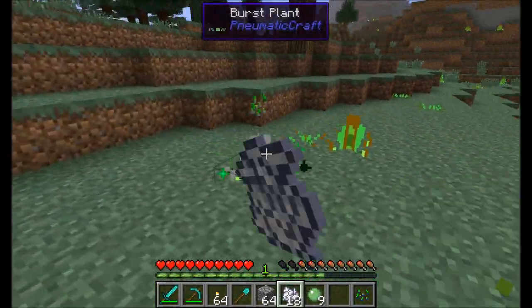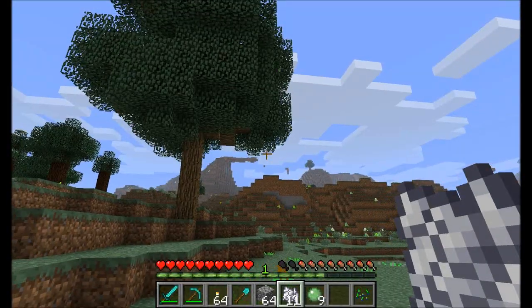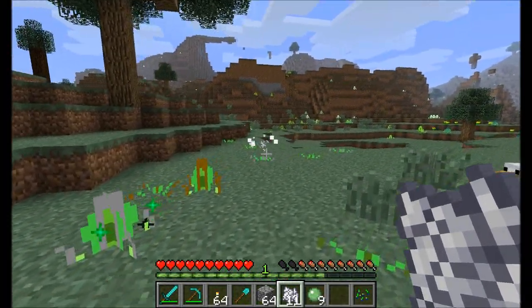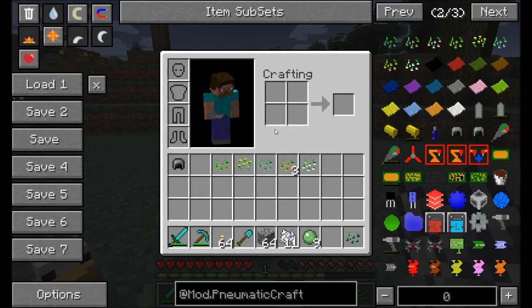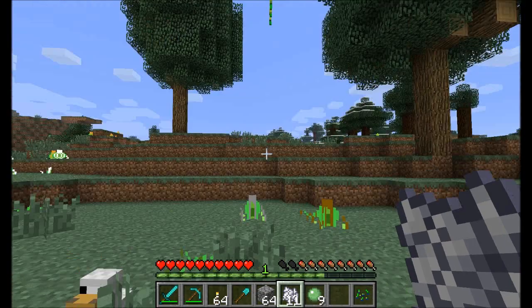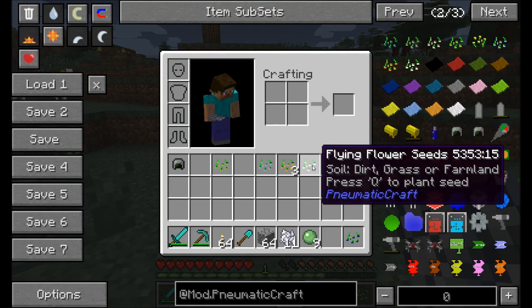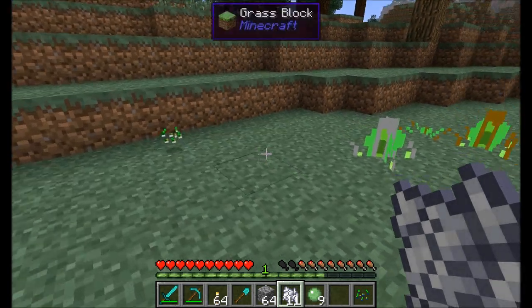They too kind of spread seeds the same way as the creeper ones, though they don't have that nifty explosion, but they will shoot out the seeds like that. And some of these seeds can be used for different things. Helium seeds are kind of neat. They float into the air once they're dropped. And flying flower seeds are also kind of cool.